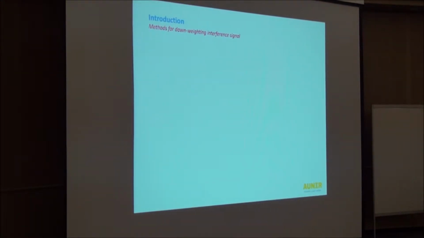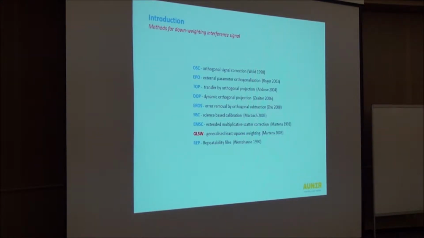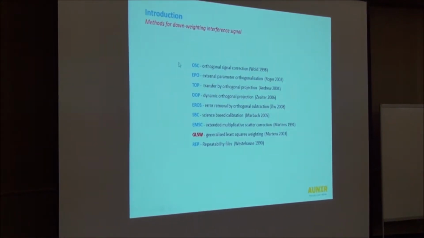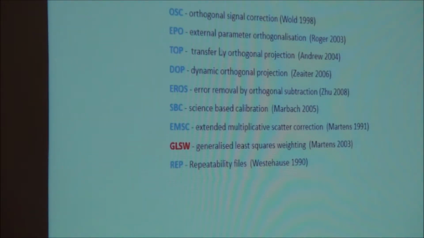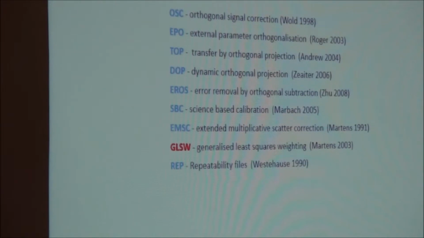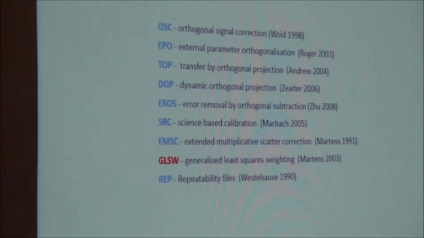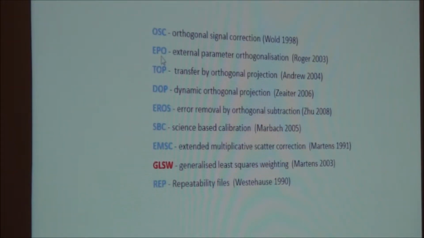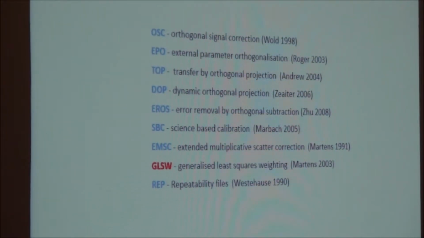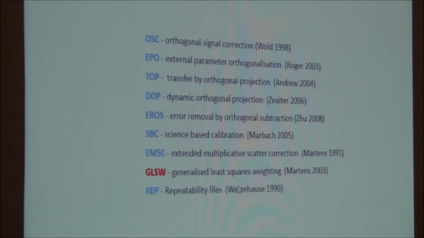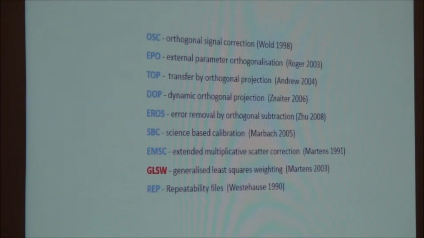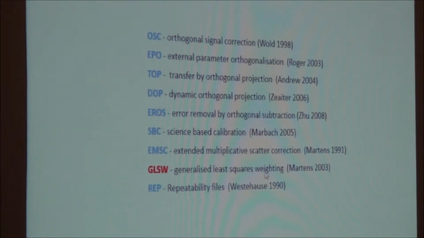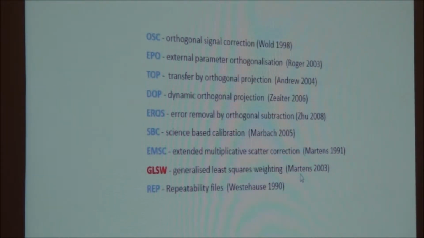There are many methods, many covariance filters, and some of them might be familiar. I've had a look at the historical work on these methods. As you can see, the year of their inventions or publication, the major papers. Maybe the most famous one is orthogonal signal correction, OSC method, that was developed by Wold. A very popular one is EPO, external parameter orthogonalization, by the French scientist Jean-Michel Roger. The one that I'm going to discuss is a version of these methods that's called GLSW, generalized least square weighting. The main publication is done by Harold Martin.